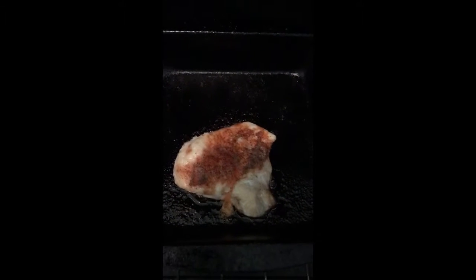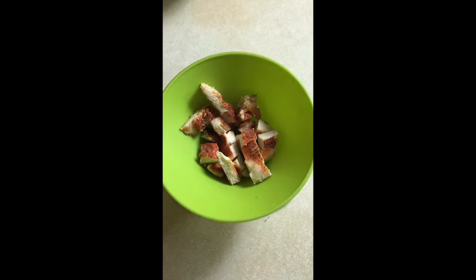There we go. Looks delicious, but we're not done yet. So as you can see, our chicken is all nice and chopped up. But for now, we're going to get this pushed out of the way.